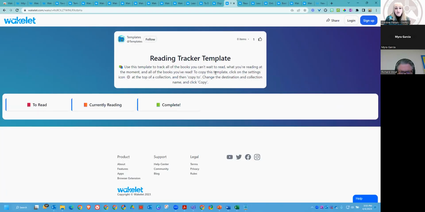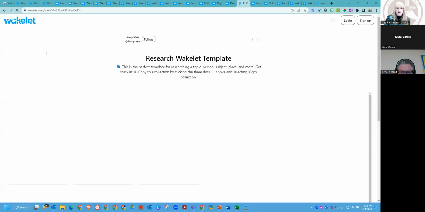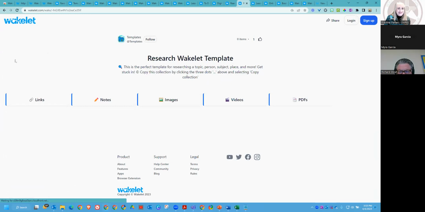Librarians could really get into this as well, with different book type things. You're going to see another one with books here later on. So maybe you keep track of the books that you want to read, what you are reading, books that you have read. I'm a reader. I had a language arts endorsement, and taught language arts as well as computer classes. So you're going to see a lot of book related things in here.